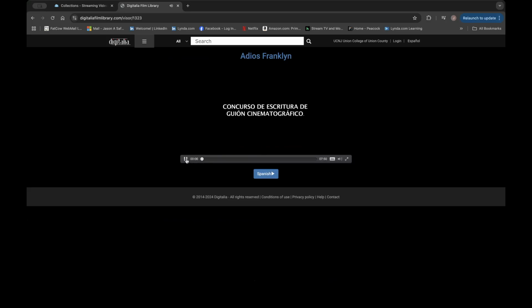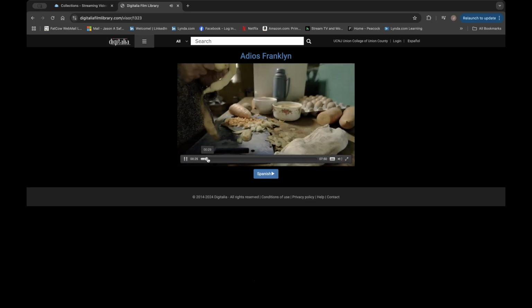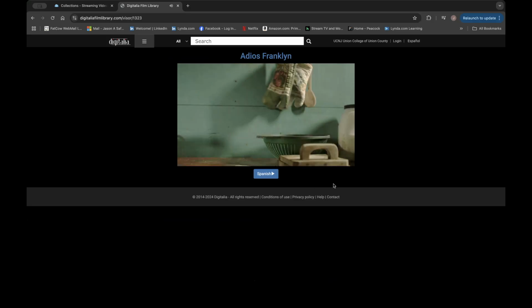We can see here we have our regular menu bar, pause, play. We can fast forward and rewind. Here is our subtitles. Right now they're off, but we can choose Spanish. And we know that before we played this film, we had the option to read this in subtitles in Spanish or English. So let us fast forward to some dialogue so we can see what Spanish subtitles look like.